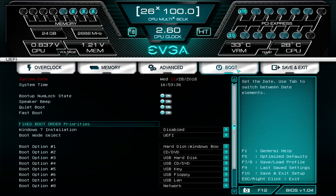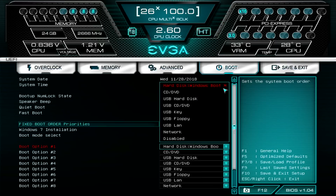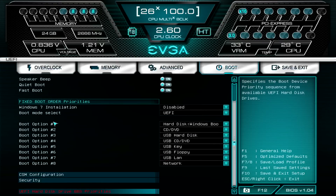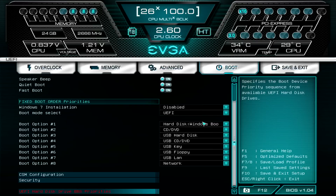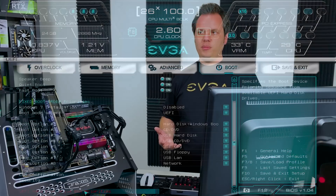Another place to check is the Boot section. In the Boot section you should also see the drive listed — in this case under hard disk it's showing Windows Boot Manager because I already have Windows installed on this M.2 drive. If you scroll all the way down you'll see UEFI Hard Disk Drive BBS Priorities. Clicking on that shows any enabled drives, and that's where you select which hard disk to boot from or use as a boot device.